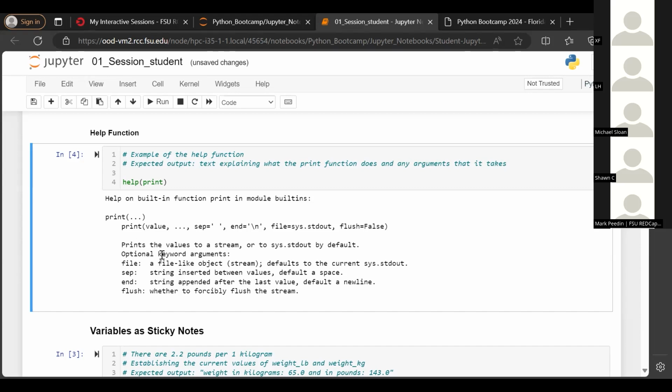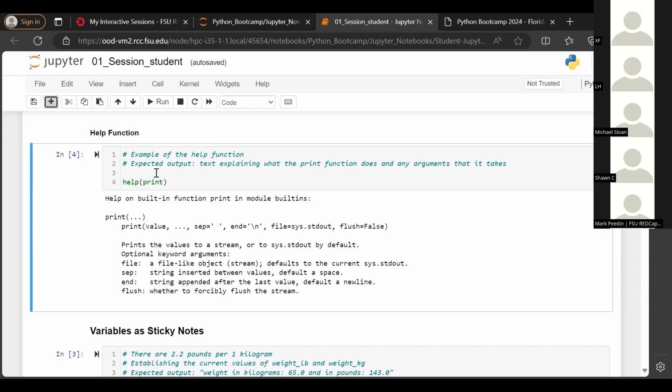Those are optional keyword arguments that can sometimes go in here, but this here is what value is going to be printed out. And then these are automatically defined values that are in there that we don't have to define ourselves, but if we want to change what that is, we can. So for example, we had a question about if we wanted to print out the commas, we can either put that in the print function itself in the string, or this is the separator between all the different values. And instead of a space, we can say sep equals single quotation marks, comma.